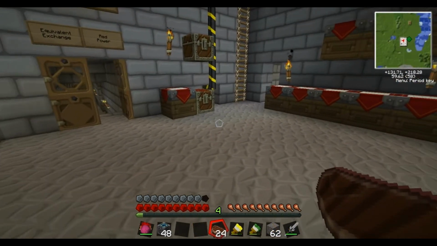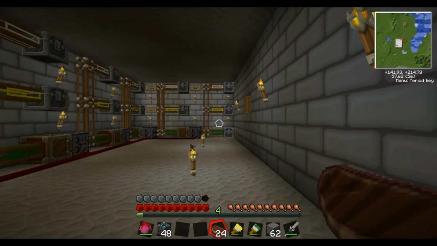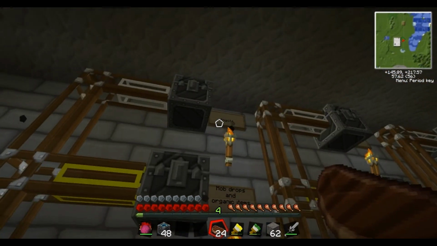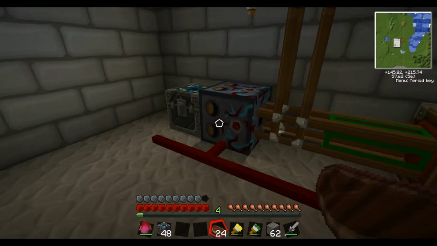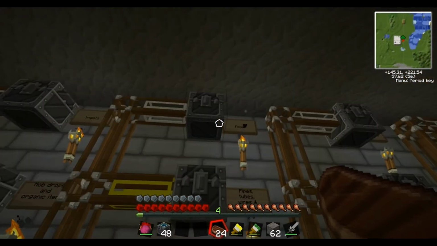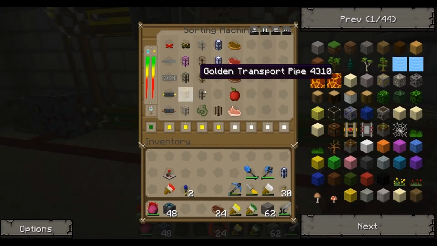Right, hello again. I've been messing around with that for quite a while now. As you can see, it's got quite a lot bigger. I've put a load of chests with signs, so as you can see I've got ingots there. So that one I've got all of these ingots. I've got mob drops and organic items, as you see in the yellow here. Come over here, I've got food in that one, pipes, tubes and stuff in that one.